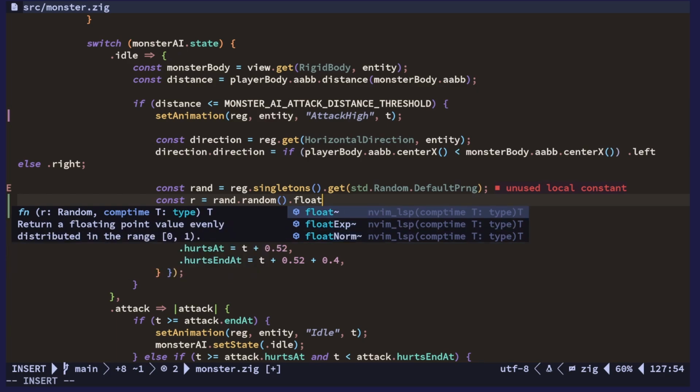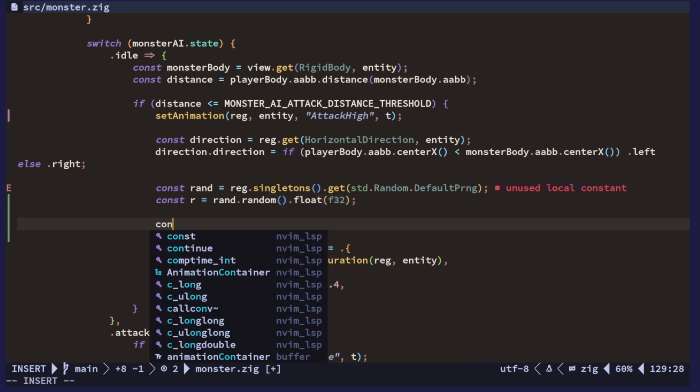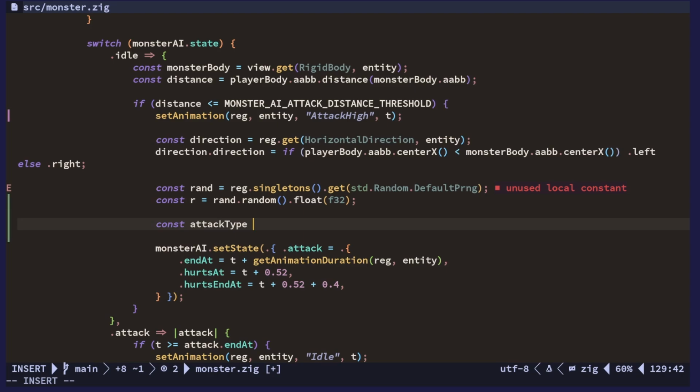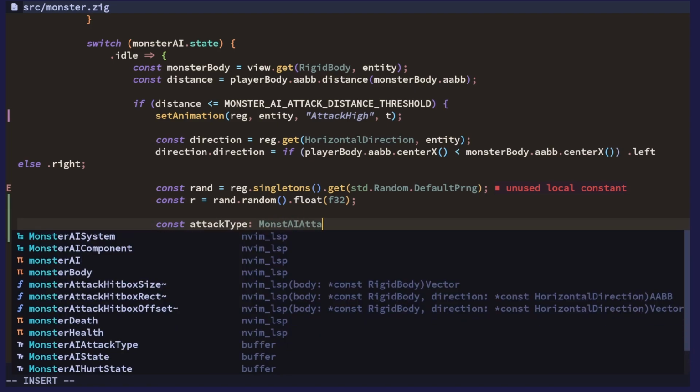Okay. Evenly distributed in range 0 to 1. So this one is what I want to use. So I just want to check R. What we want to do is say the type of attack, which is a monster attack type.